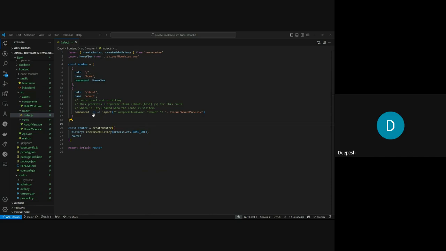Just to store the data. See, you can use Vuex store or not, it's totally up to you. I am not using Vuex, so it's not a core requirement. That was a confusion, because I saw some projects that used Vuex store and some that did not. No, Vuex is not a core requirement.